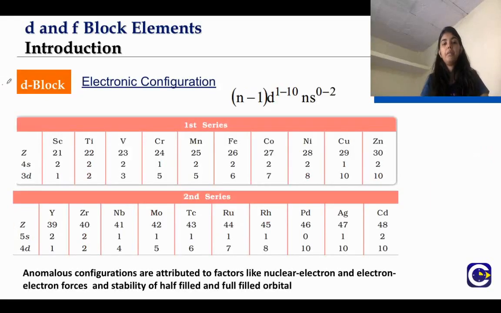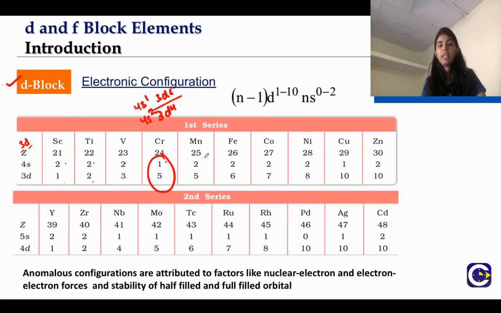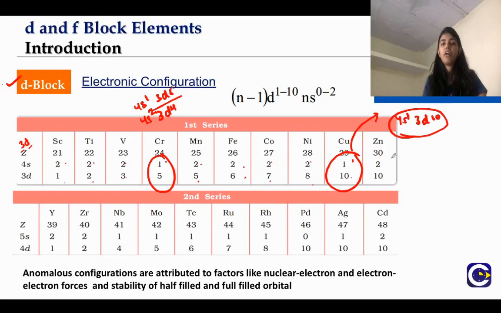Next we come on to the D block electronic configurations. First we will study the 3D series, right? So you can see the configuration as 4s2 3d1, 4s2 3d2, 4s2 3d3, 4s1 3d5. Now this should be 4s2 3d4, but because of the stability of the half filled subshell this becomes 4s1 3d5. Then manganese is 4s2 3d5, 4s2 3d6, 4s2 3d7, 4s2 3d8, 4s1 3d10. Again this should be 4s2 3d9, but it is 4s1 3d10 due to the stability of the half filled and fully filled electronic configurations. Next it is 4s2 3d10.